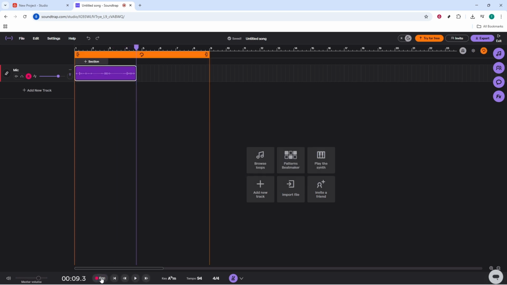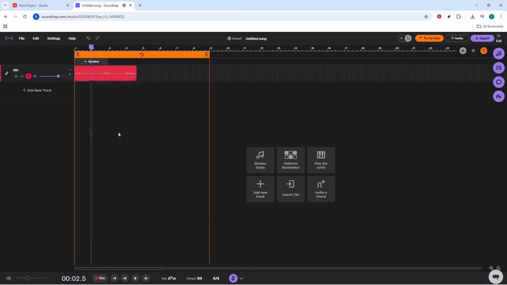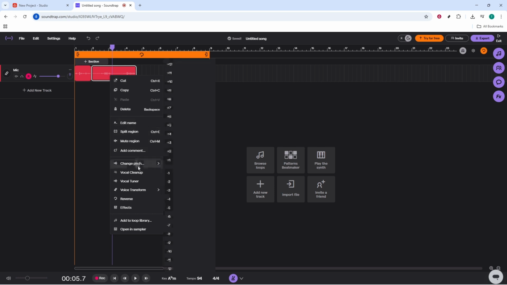Click to select the vocal clip so it's highlighted. Move the playhead to the exact spot where you want your first slice to happen. Press S on your keyboard to split the clip at the playhead. Repeat this process to create multiple small pieces. For tight, rhythmic chops, aim for very short segments, around a quarter of a beat or even less. Shorter clips feel punchier and give you more control over groove.